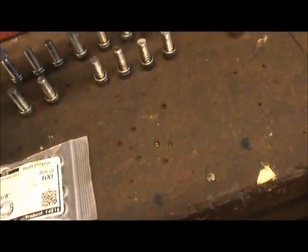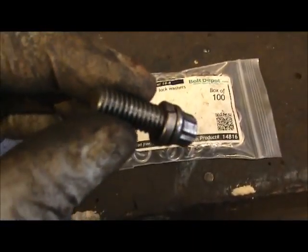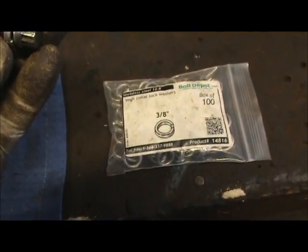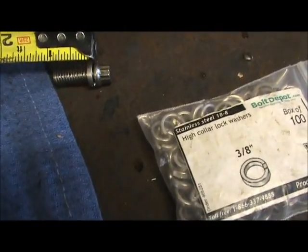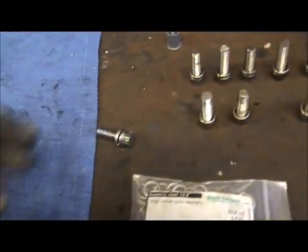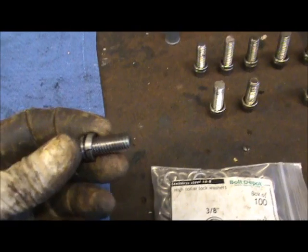I use ARP stainless steel hardware. Okay, this is 300 series stainless. I think they're 1 inch long. Let's check them. Got to remember that I got a half inch flange. Okay, I got a half inch flange. Yeah, these are 1 inch. Okay, so I got a half inch flange, and there's a washer on here.